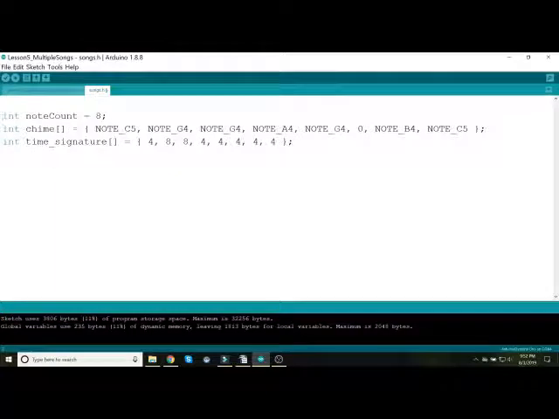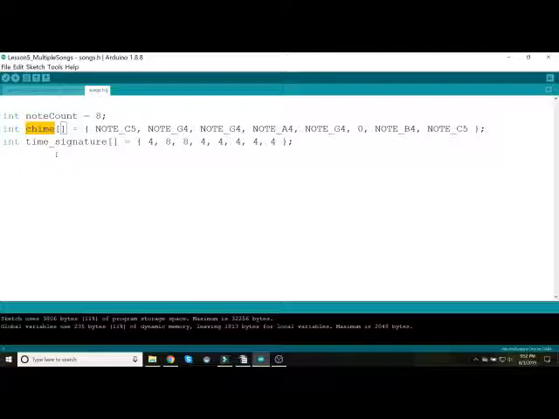Now I'm going to be having multiple songs here, and all of them are going to have a note count, a set of notes, and a time signature. I don't want to have to come up with different variable names for every single one, or to say things like chime, note count, and then a different song name, underscore. That's going to get kind of annoying. So I'm going to use a little struct for these as a way of just keeping things a little organized, and also so I can use the same variable names repeatedly.